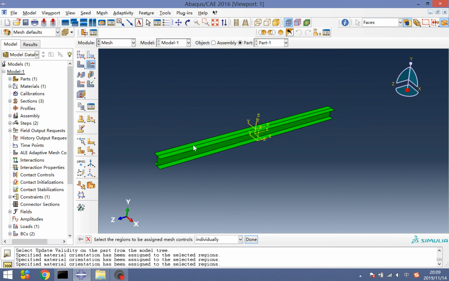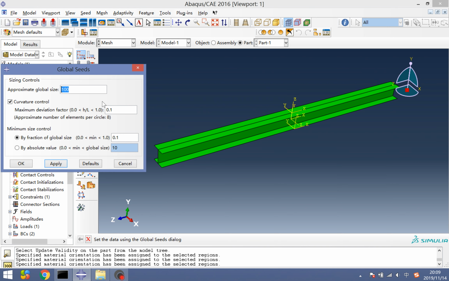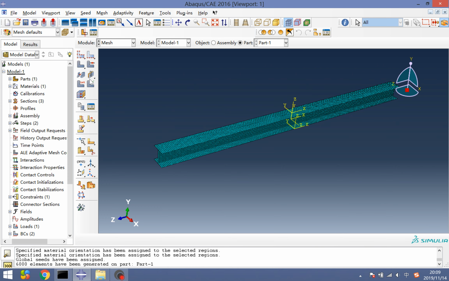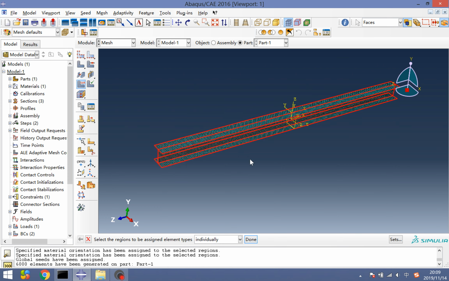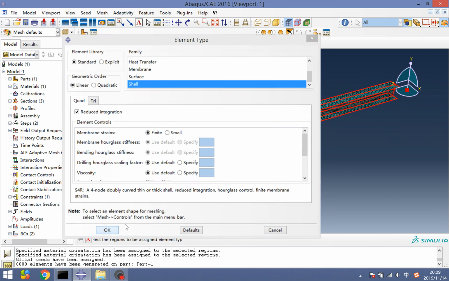So in this scenario, we can assign the quadratic element type onto this beam. Before that, we need to specify the size of the beam to 10 mm. Okay, then we can create the mesh. And we need to change the element type to be standard linear, shell family. Okay.